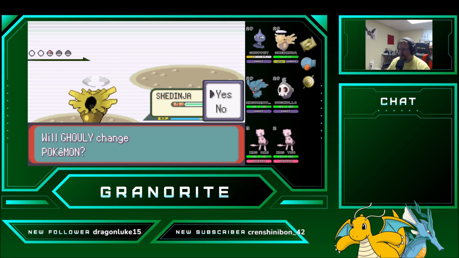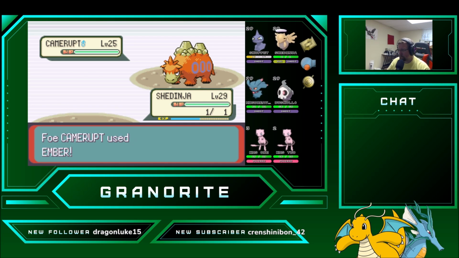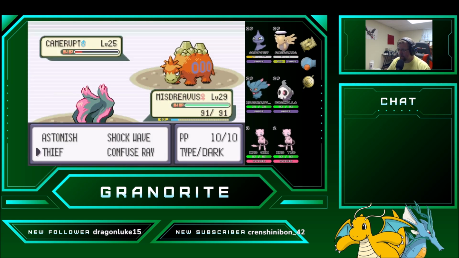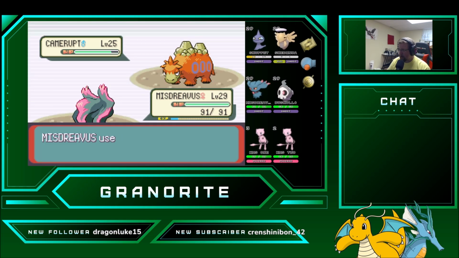Camerupt's coming out next. Let's keep Shedinja out for right now. Let's go for a Dig. Is not enough. We go down to an Ember then. Nothing I can do about that. So she's gonna heal it. So we'll Confuse Ray it for free. Then we'll go in with some Thieves. Nice.